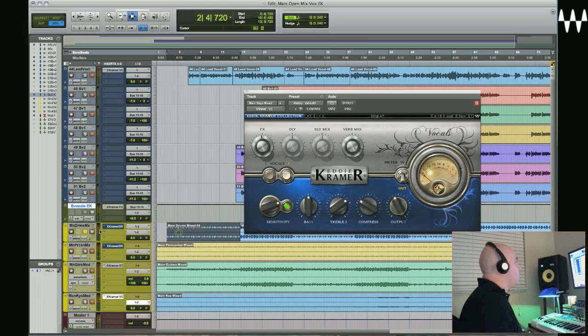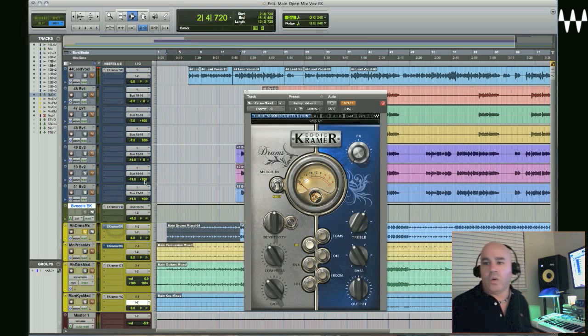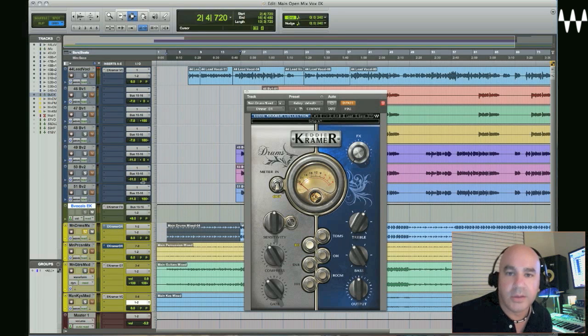So now let's move on to the drums. Now, all of the drums were recorded on one track because the band was on a budget. But if you look at the drum plugin, there is no setting that says this setting is for all of the drums recorded on one track. So what are we going to do?